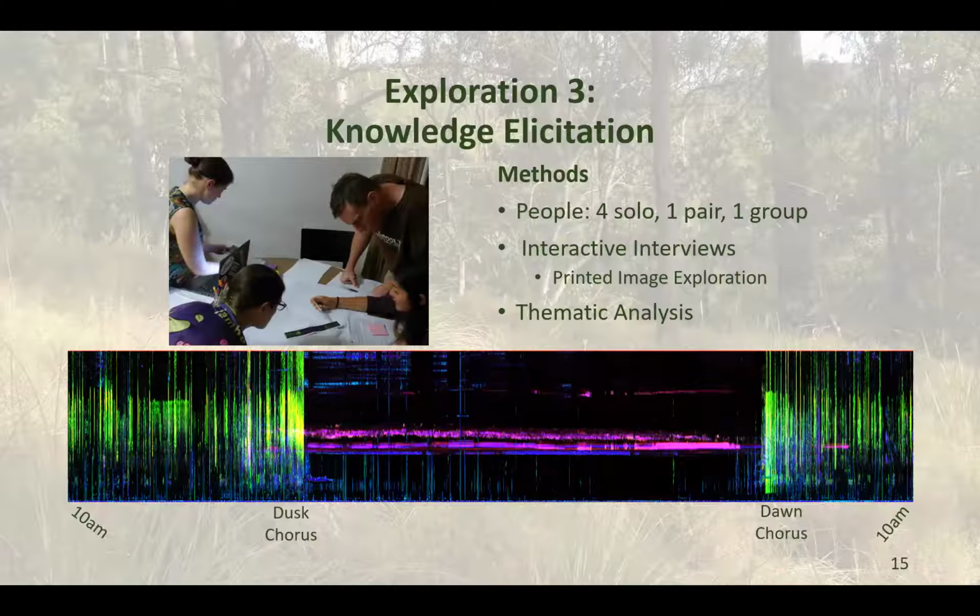But then I would ask people, what do you make sense of this? And really explored how they might understand these types of spectrograms. And I showed them a whole heap of them. And I just want to ask you guys, just a little pop quiz. Any idea what that might be in the middle, for those of you that have never seen one of these before? In the middle, that big pink band, if that's nighttime, just to orient a little bit.